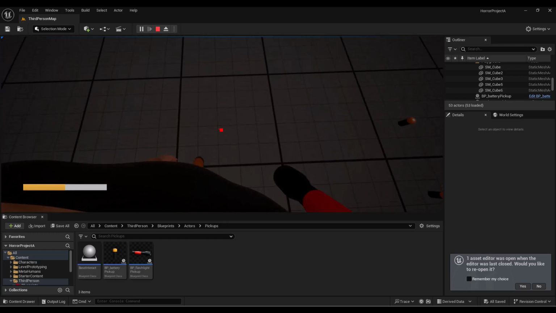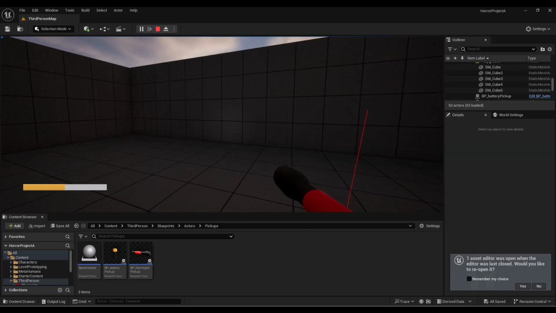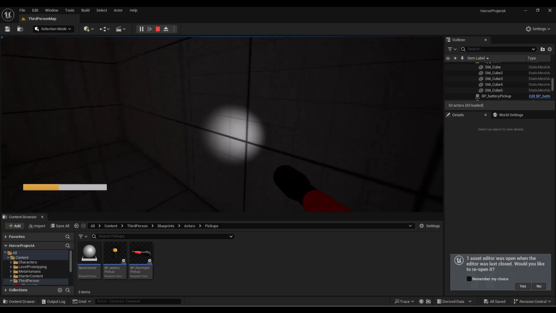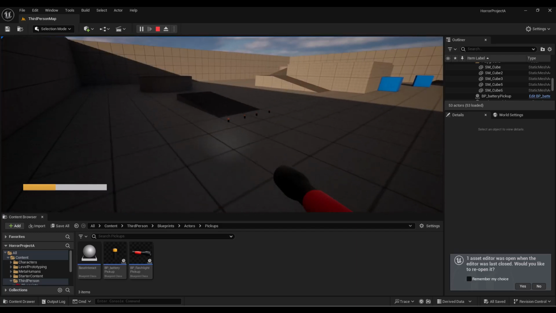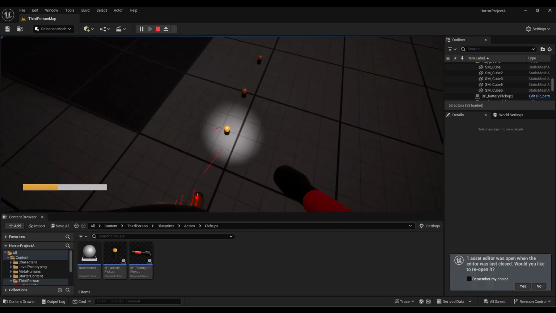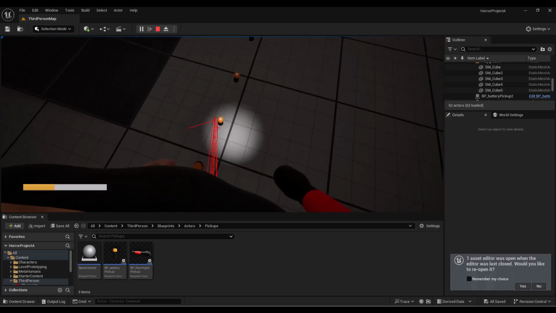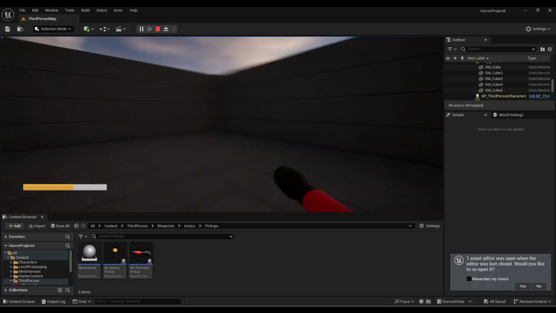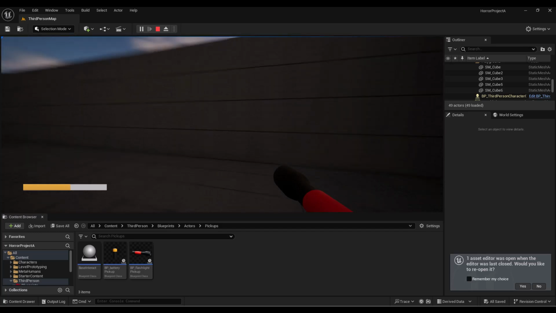So I'll find the flashlight. Here we go. Press F. And if I just go to the corner here towards the wall, you'll see my battery starts draining slowly. So if I walk up to these batteries and I just spam my E key until I get an actual cursor here, let's go right, actually spam it, you'll notice my battery replenishes itself. So this is quite a nifty little system.